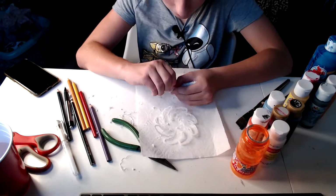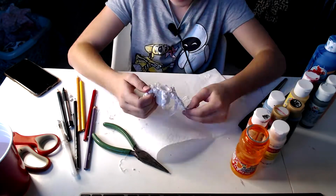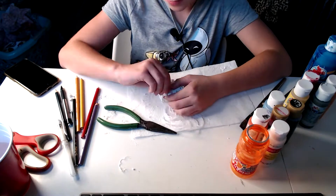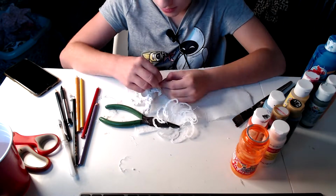This did take a little bit longer than I thought it was going to. Just all those little pieces and the little crevices that were kind of hard to get out, but I managed.